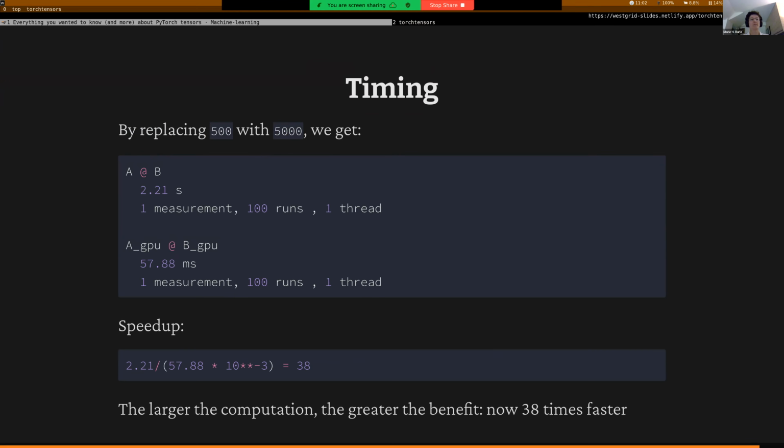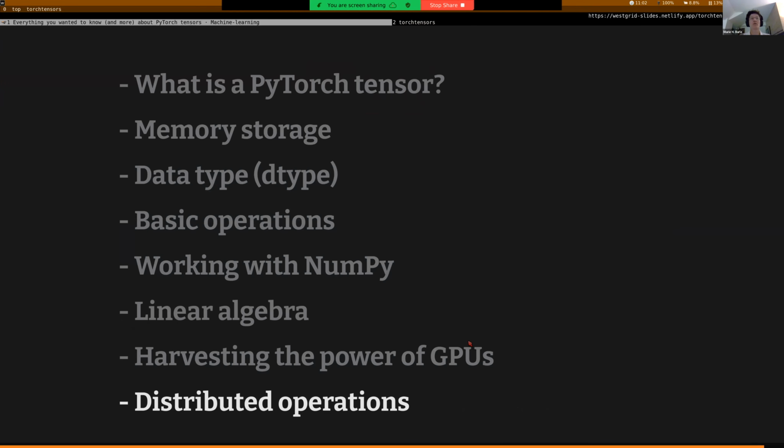Now it's 38. And the larger the computation, the greater the benefit will be between the CPU and the GPU. So for very large computations, the result is really big. And when we're talking of things that last a couple of days, well, that can be the difference between a day or two and several months.